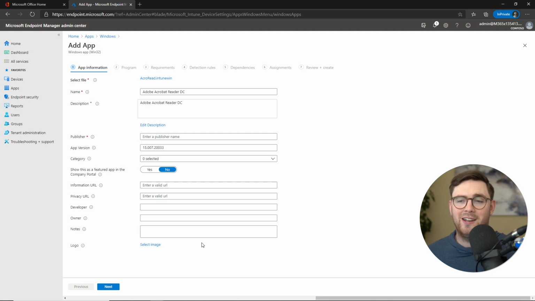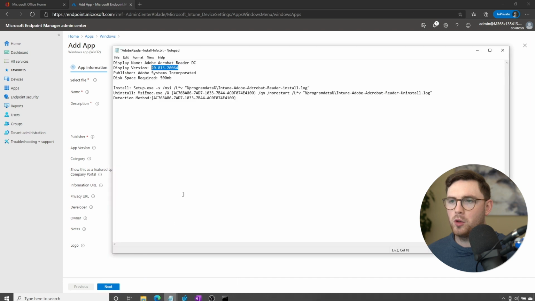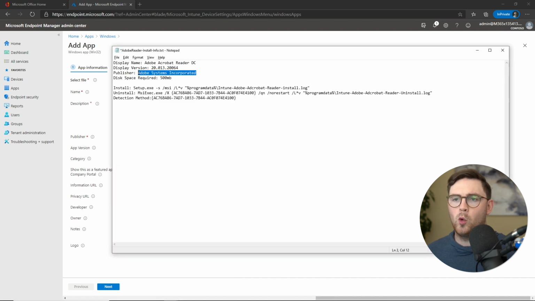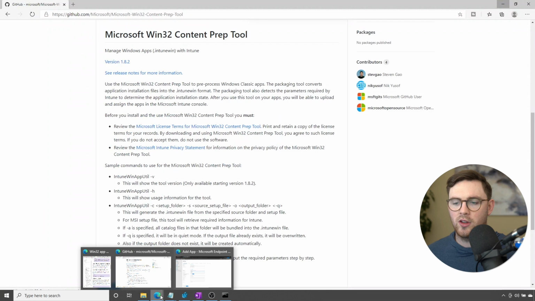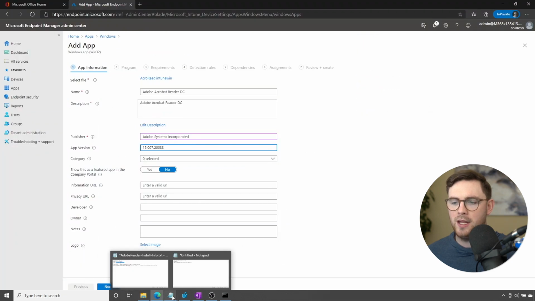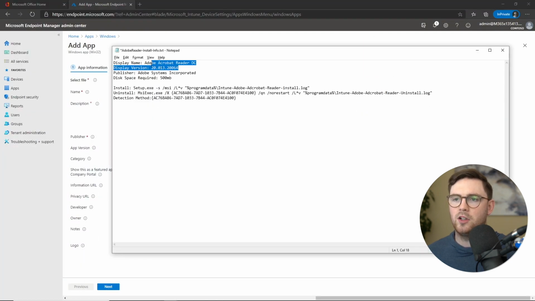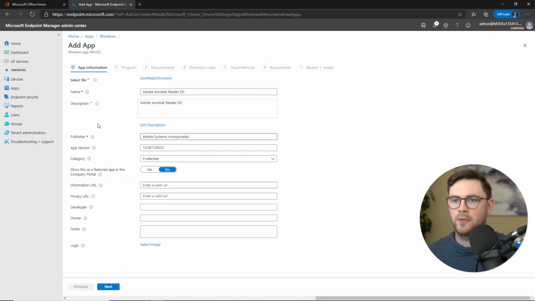So now we just need to go ahead and actually put in some of the application's information. You can see there's only a few fields here at the top that are actually required, and one of them is publisher. And because we've already been very organized, I already have the publisher in our notepad, so I'm just going to paste that in. And then next, on app version, although this isn't required, this is currently the old version because I chose that MSI, it took that version. But because we're going to be applying an MSP, I'm just going to put in the latest version that MSP is going to install. So I'm just going to copy that and paste that here as well.